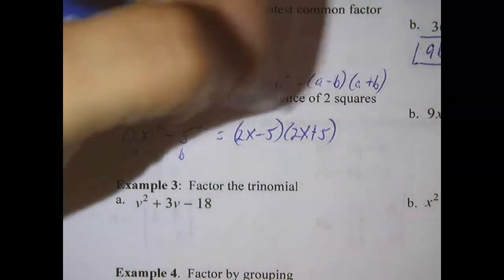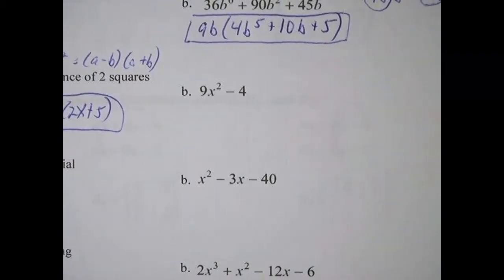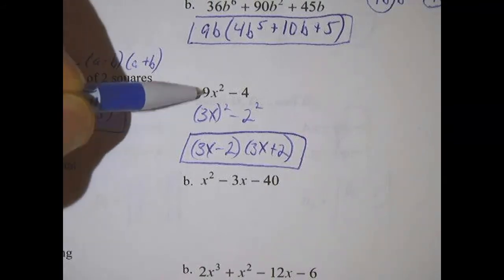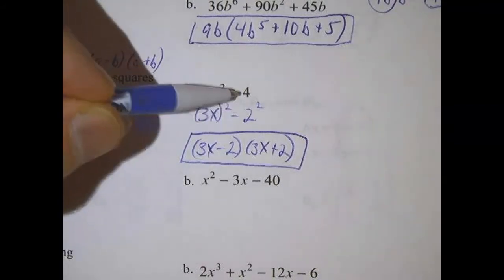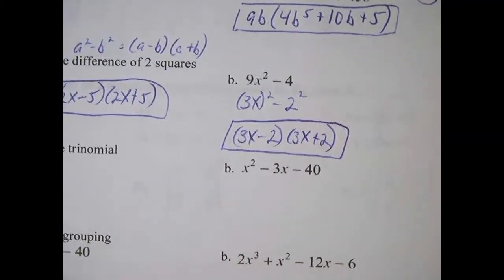Okay, let's try that with this example right here, difference of squares. Okay, so there you go. First realizing that this is 3x being squared and this is 2 being squared, and they're a difference. There is no way of doing this if there were a sum, by the way. You can't factor if it's a sum, unless there's a GCF, like the first example.